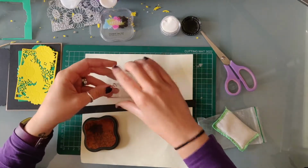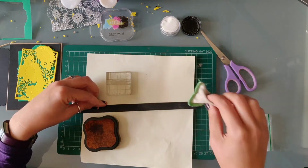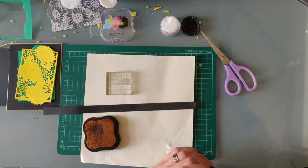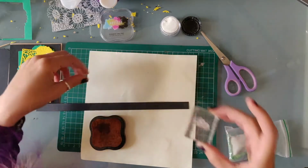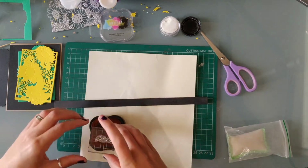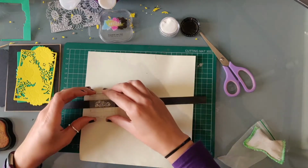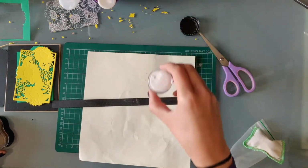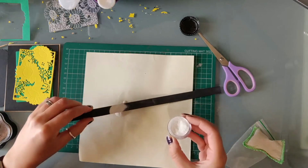I'm going to heat emboss the sentiment onto a black strip of card. First, I prepare the card with an anti-static powder bag. I stamp using my clear pigment ink. I do a couple just in case. Next, I cover it with white embossing powder.